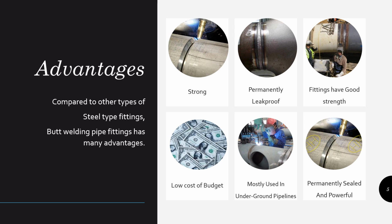That is the most important thing, so it is used most commonly. It is most commonly used in pipelines, that is underground pipelines. We know underground pipelines, gas pipelines, oil pipelines, it is mostly used there. And then it is permanently sealed. Once you do it, it is very hard to remove the metals, and it is very powerful also.